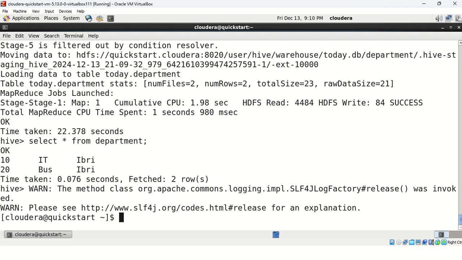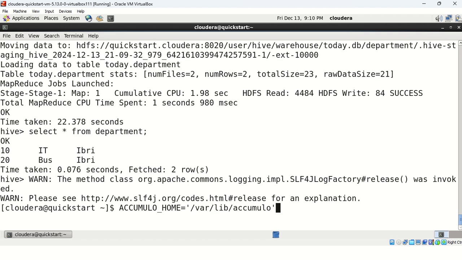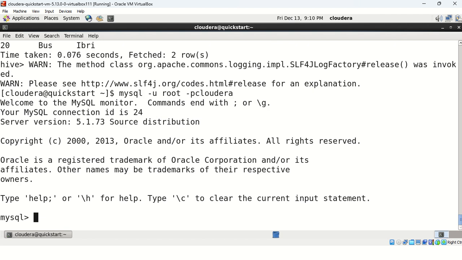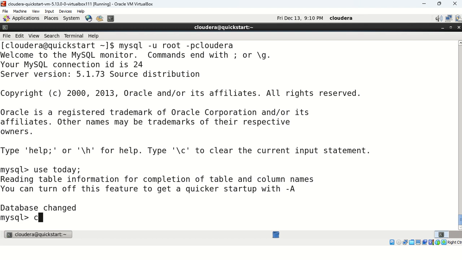Already the accumulation home is set, right? So we will log into MySQL. Now here I will use the same database, and I will create the same table.